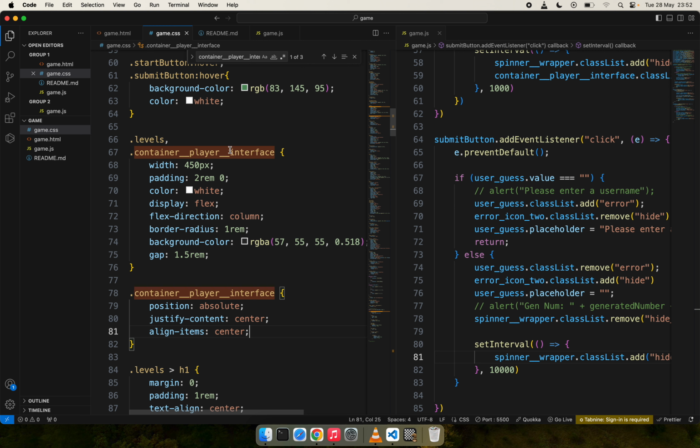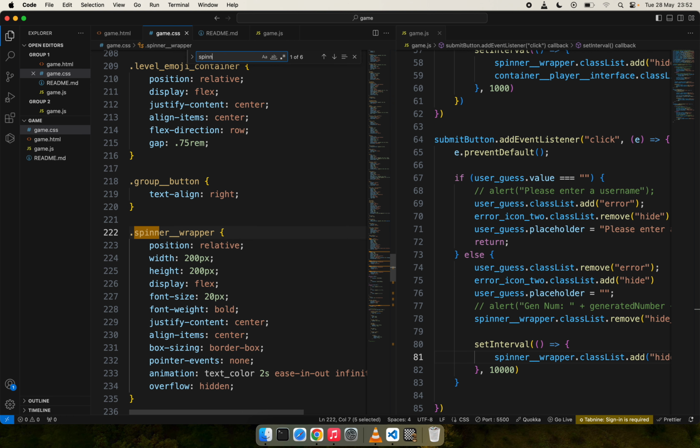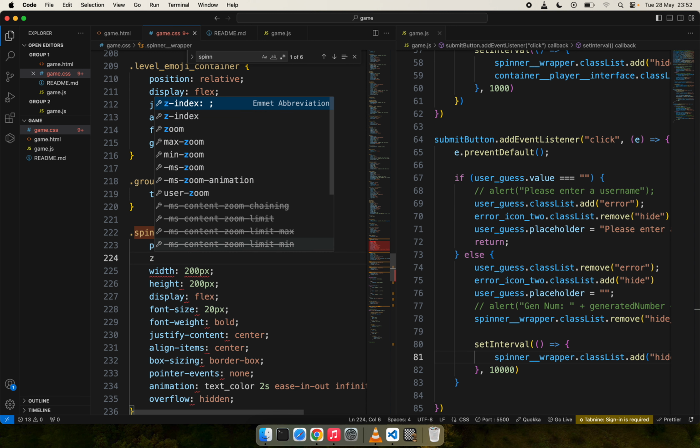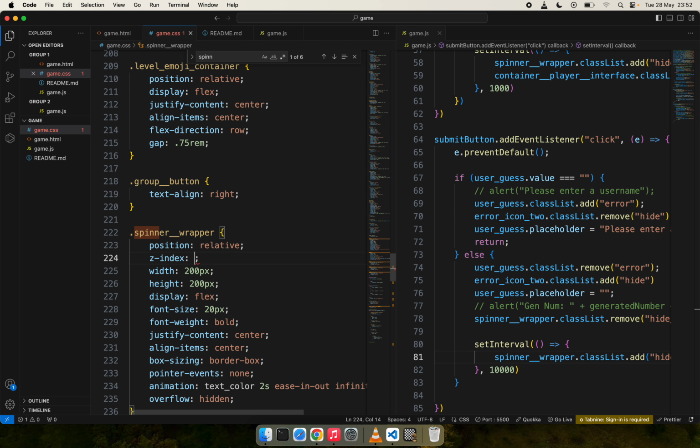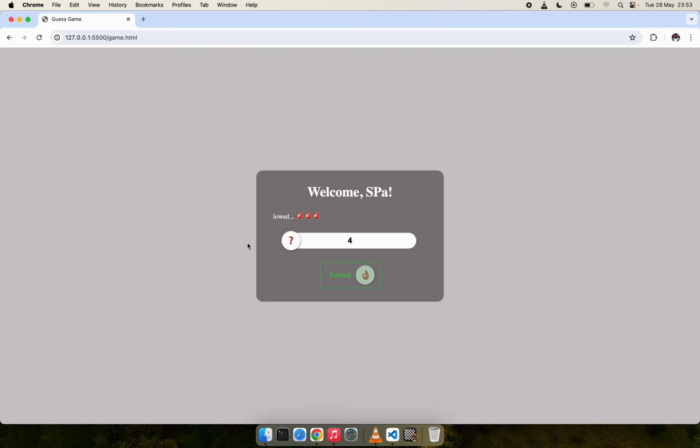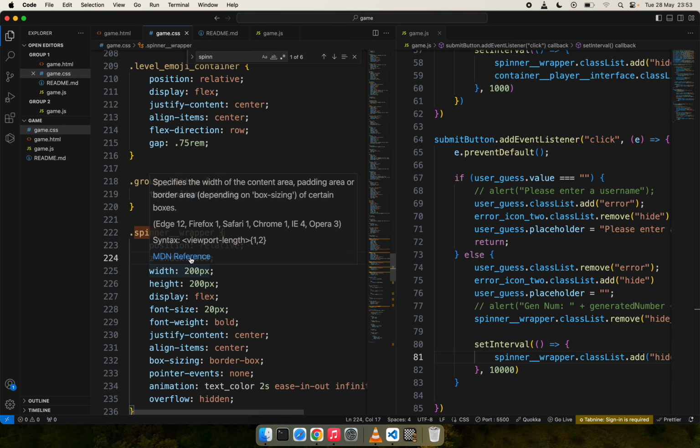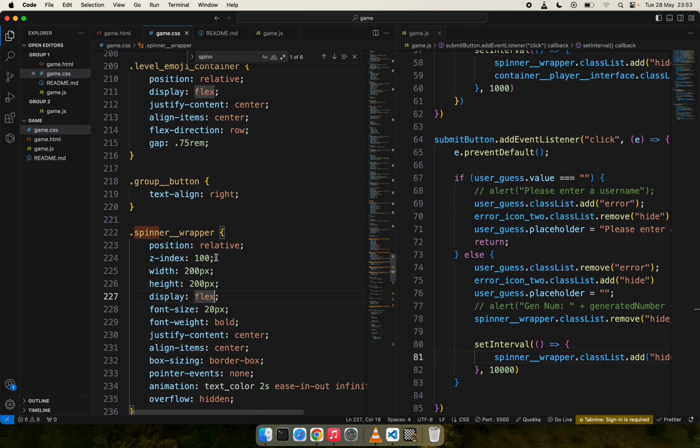But what we need to do now is check the spinner. The spinner, let's say z-index should be 100, so it will be above. Can you see it now? It's rightly above.